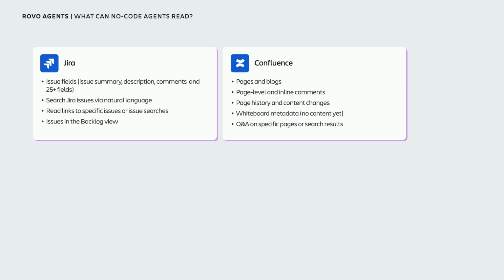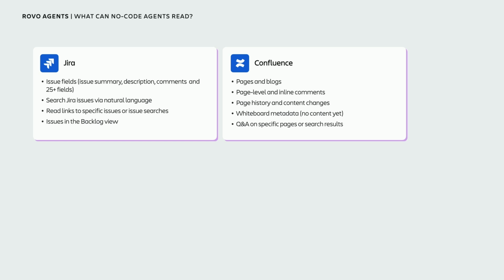Same thing with Confluence. It can read pages and blogs. It can read the comments there. Really cool thing to know. Someone created an agent the other day to summarize what's changed in the page history. So you can tell Confluence, from the page history, read the last 5 changes, and tell me what was specifically changed by this person, that kind of thing.